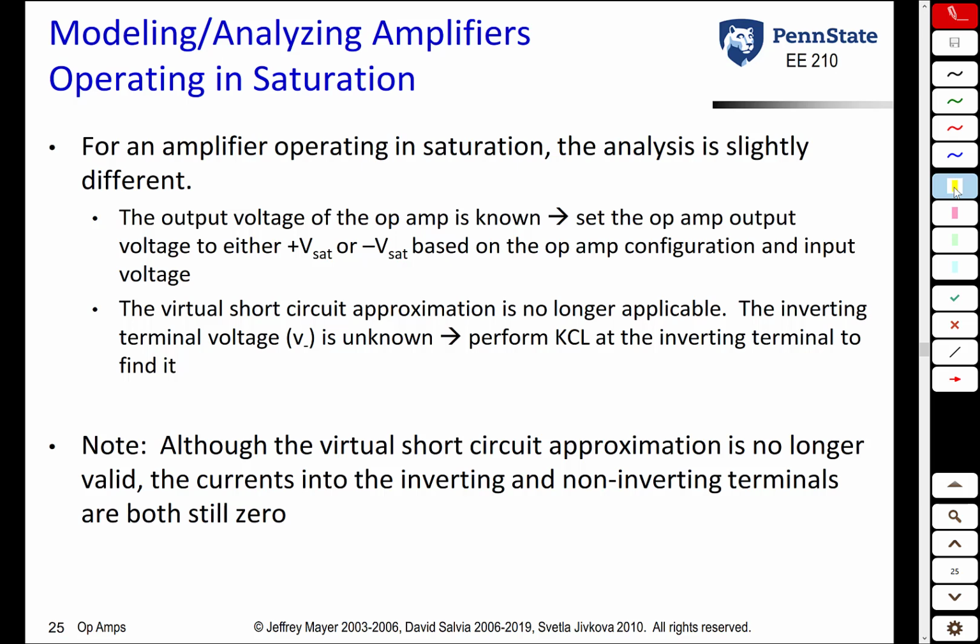In our last class, we introduced the ideal op-amp model and saw that for closed-loop op-amp circuits, the ideal model greatly simplifies the analysis that you need to do to figure out how the op-amp works. We saw at the end of the lecture, however, that just like with open-loop op-amp circuits, with the closed-loop op-amp circuit, you can reach saturation. And when you do reach saturation, unfortunately, the ideal op-amp model no longer holds. We're going to look at that in a little more detail in today's lecture with an example.